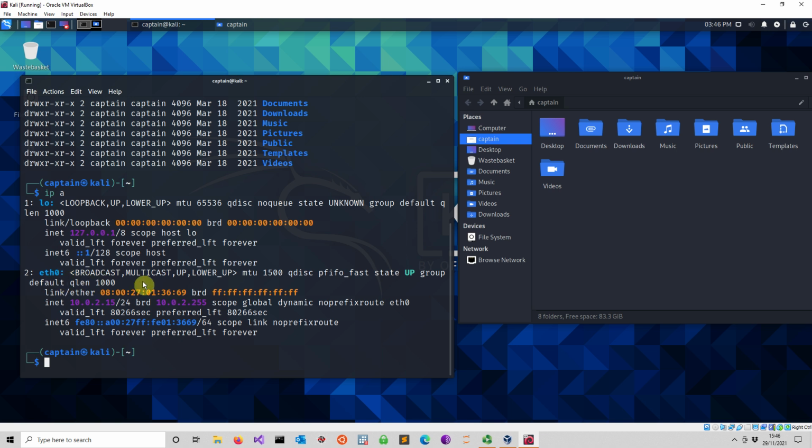You find further down your IP address. That's the one. So it starts with inet, and this number here is your IP address. Yeah, so that's kind of nice to know. Good, so we have covered this as well.